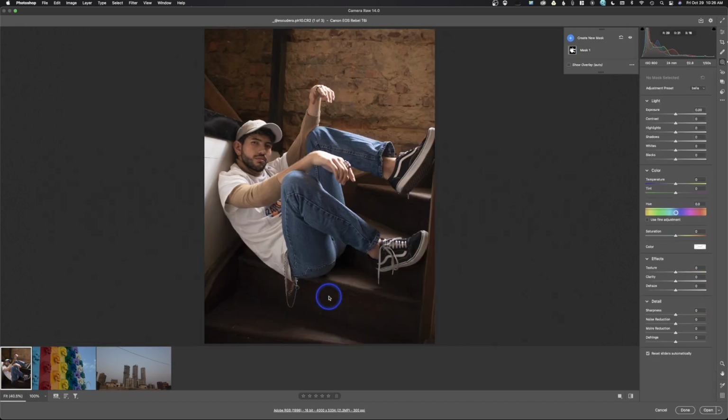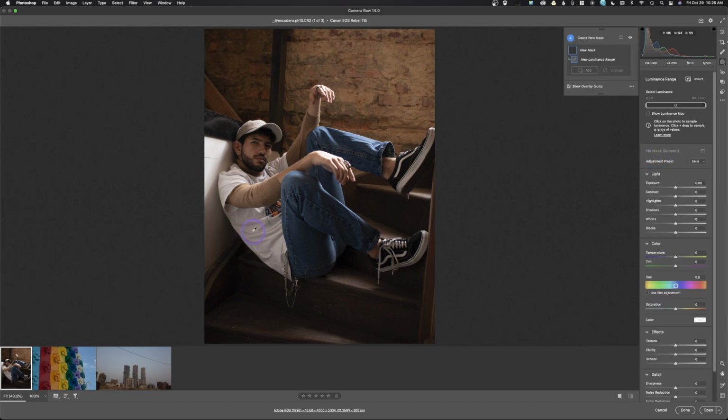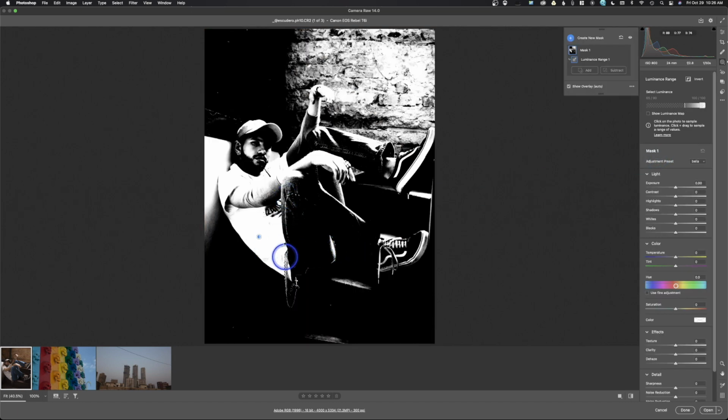So if I went into this image and I wanted to select just his shirt, I could come and make a new mask. We'll reset that. And I'll make a luminance range selector, could select his shirt, picking up all this area. I can adjust this to change it. But in this case, it's picking up this area, this area, this area, this area. This wouldn't be the ideal mask situation like this. But it is an option, and every once in a while, selecting by luminance range can be very helpful.